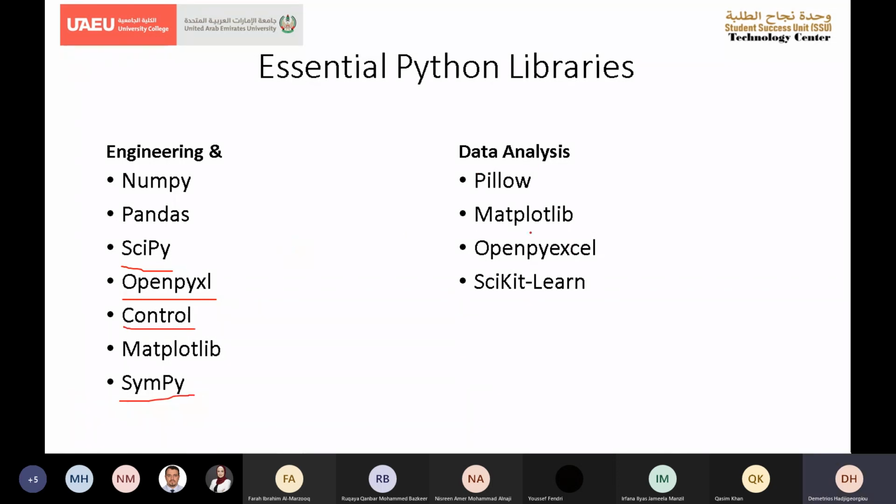And on this side, again, matplotlib appears again. Pillow. Oh, sorry, that's wrong there. That's a typo. It should really be the scikit-learn libraries or packages that you can install using pip or conda installation program.